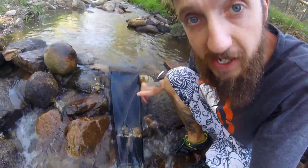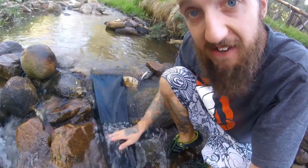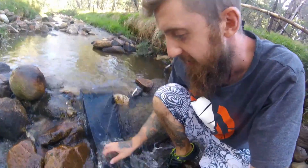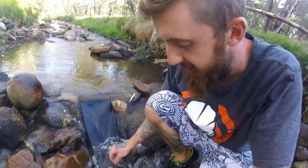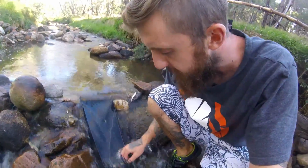The creek I'm working in is granite based, and the problem with it is that the stones are really jagged, so they get caught up in these grizzlies. And if you don't clear them, they bloody hang up all the big rocks. And then it doesn't process as quickly. And I don't like it.